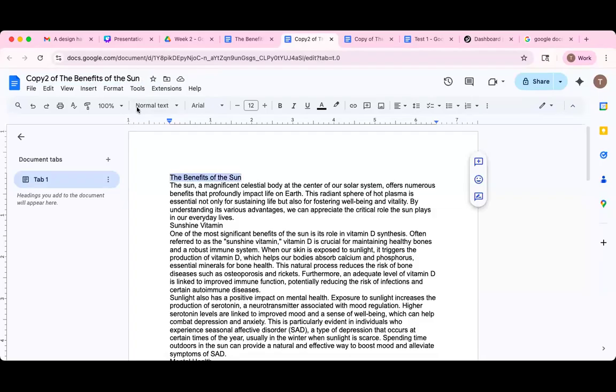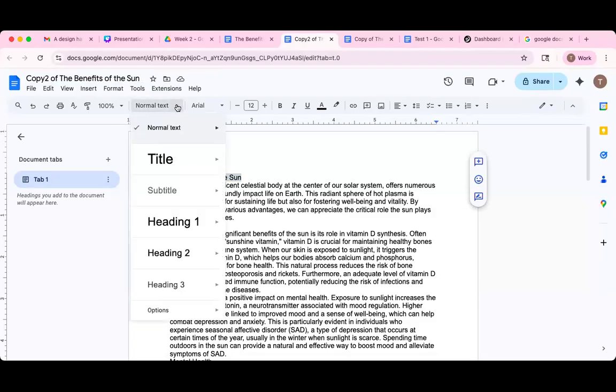This time we're going to look at where right now it says normal text. Well, now we're going to look at this section. So here we have our styles. When you are applying styles, on the left-hand side you see these document tabs.